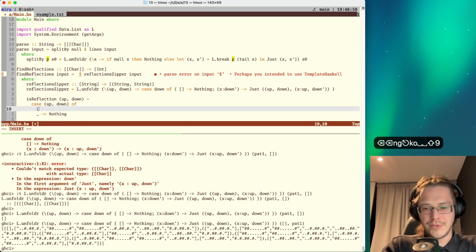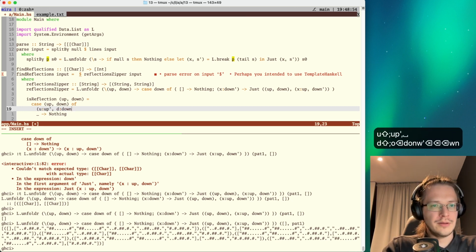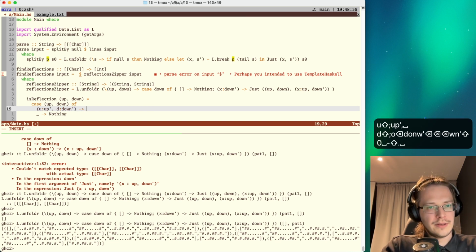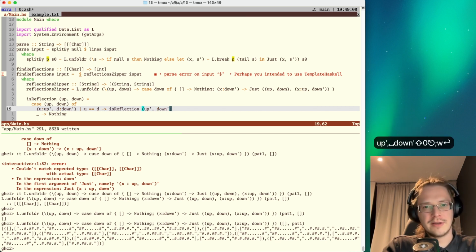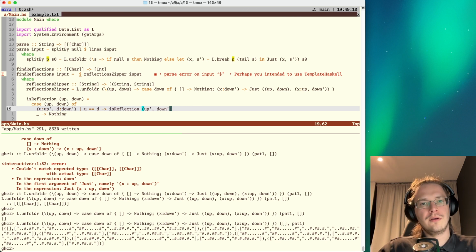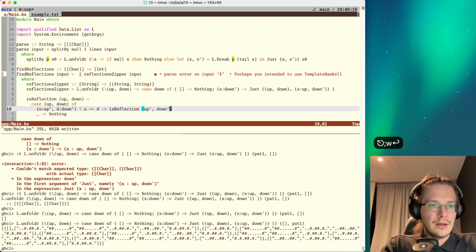If there is an up and down element as well, then if u is equal to down, in this case we just proceed with isReflection of the next, is the pair of the tails a reflection as well.